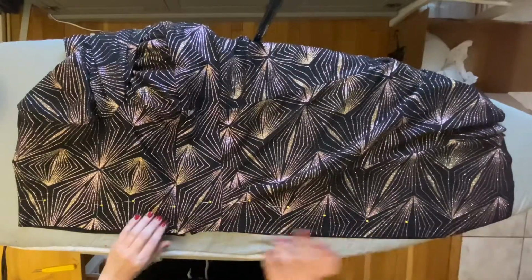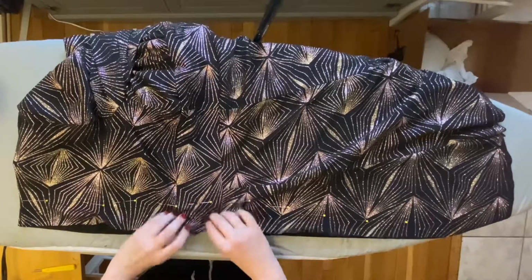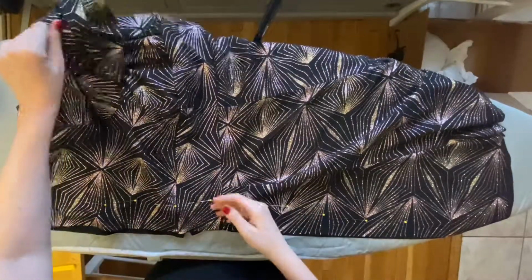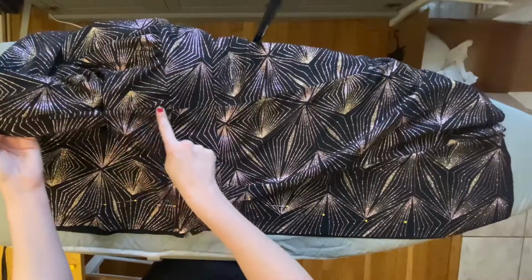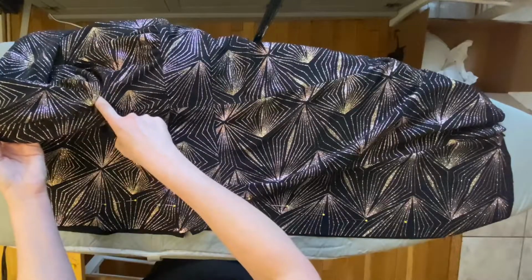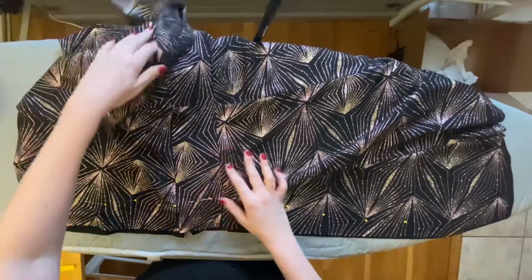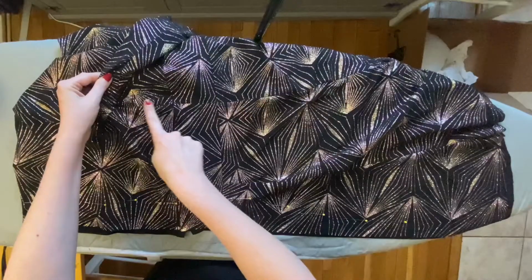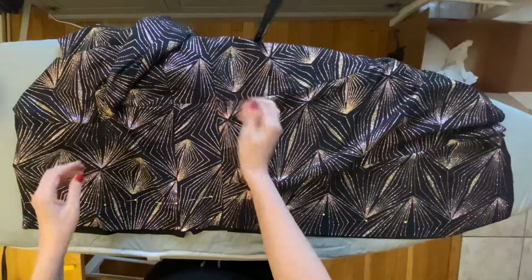So what I had to end up doing is, you can see my pins marking my zipper. They're fairly far in, about 2 inches in. And then I also went underneath the arm and took in the whole side seam an inch on each side. So it was a lot of extra fabric. But I think with those adjustments, it's going to fit quite a bit better.